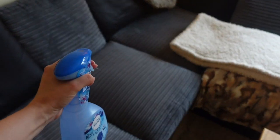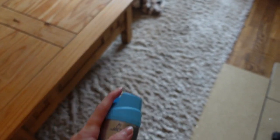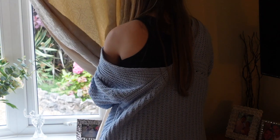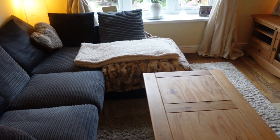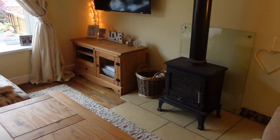To get it smelling nice and fresh in the living room, I'm going to use some Febreze on the sofas and then I like to use Carpet 1001 on the rug. Now I'm just fixing the curtains — Paul did the curtains this morning and I feel like he just doesn't have the same finesse I have. I like them to be a little bit more bunched up rather than just pulled back. And then that is the living room done, looking a lot more put together, cosy and ready for a lovely evening.